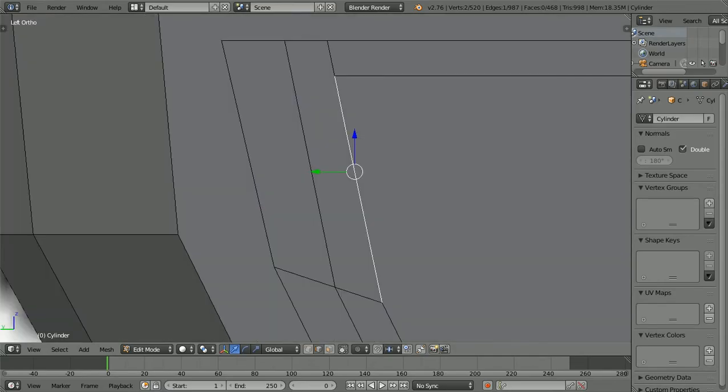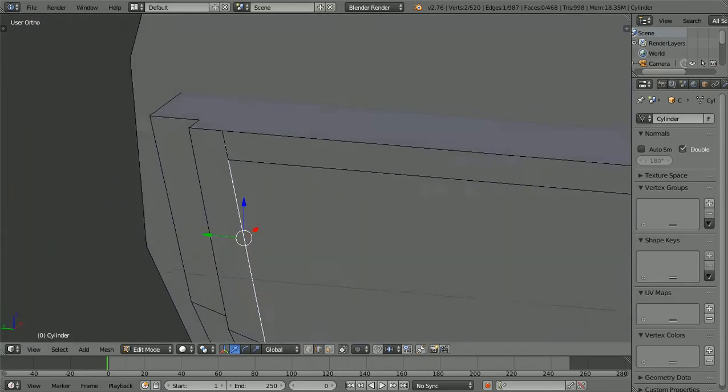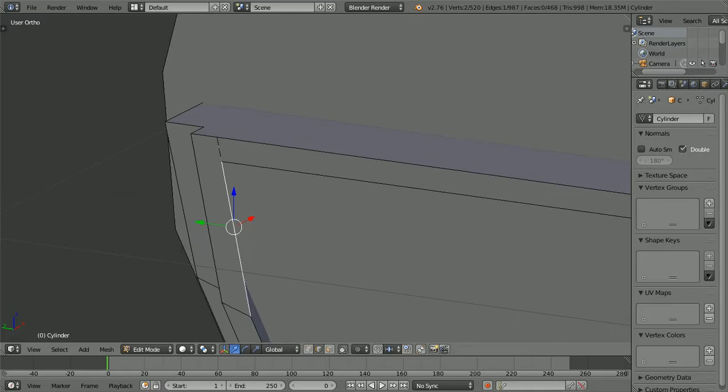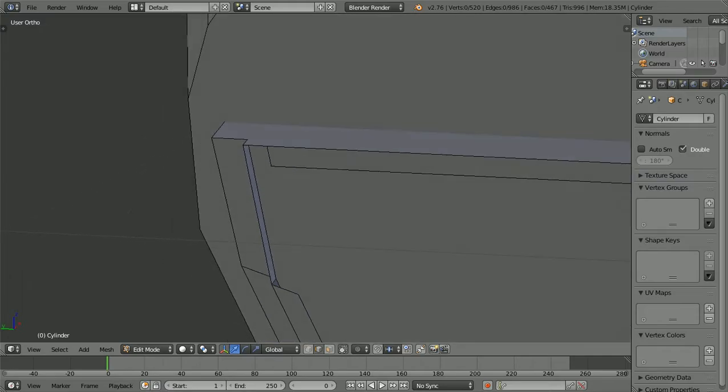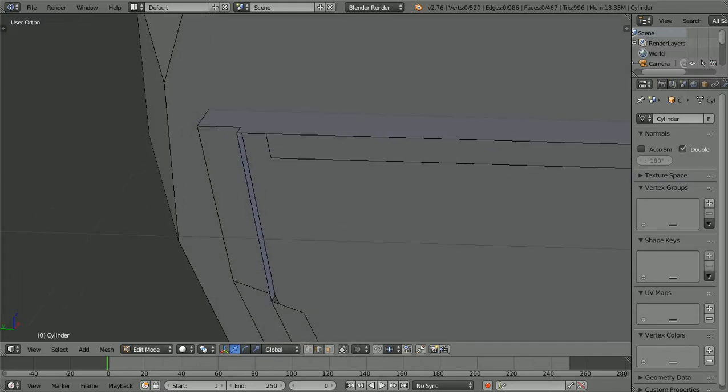So Control 3. Actually, we can do it from an angle. That's fine. If we delete this, you notice we just lost that whole face. Okay, so how we get that face back is we select this line, shift this line, and then this line.